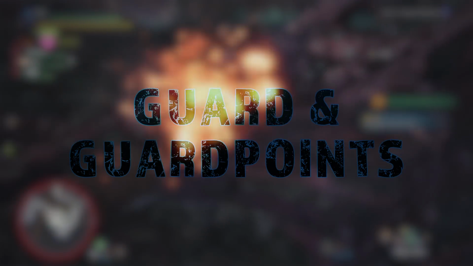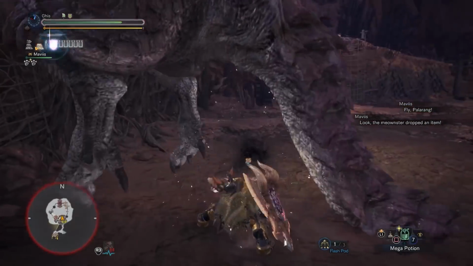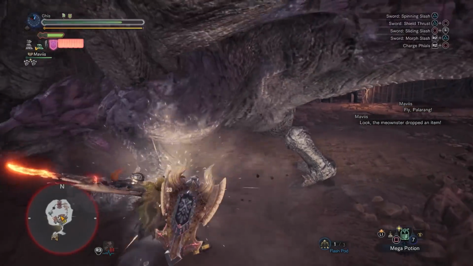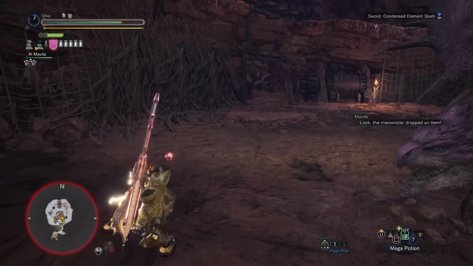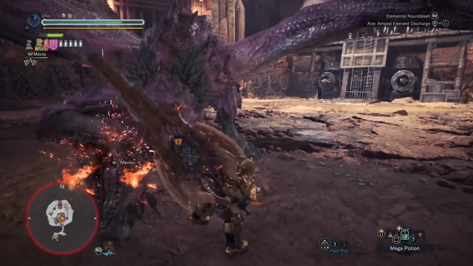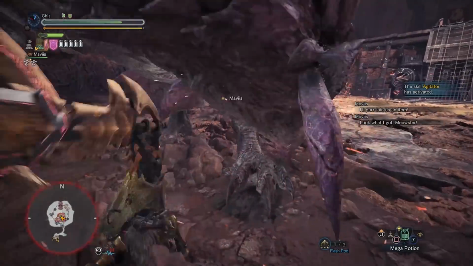Guard and guard points. Guarding is essential with the charge blade. Hitting R2 is the guard, but here's where the fun part begins. Every time you guard an attack, it doesn't knock you back. You can follow it up with a super or an ultra.